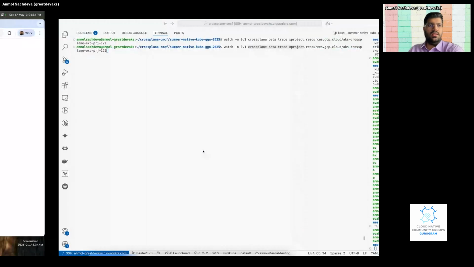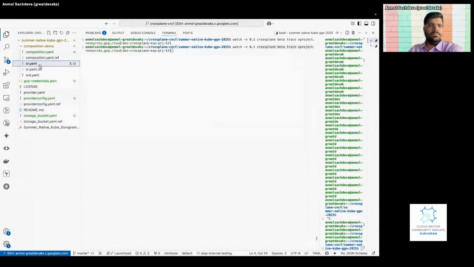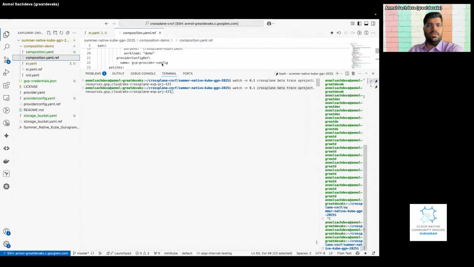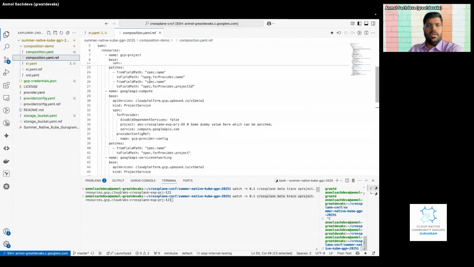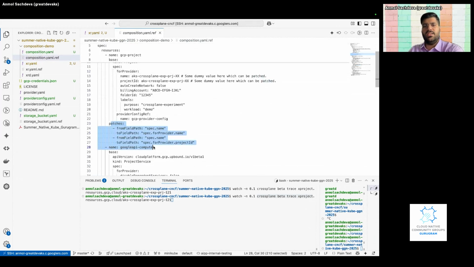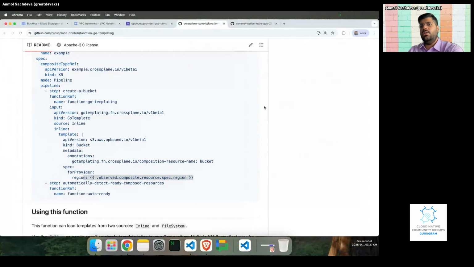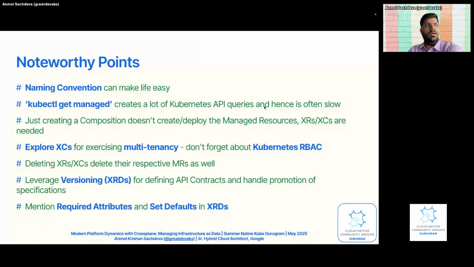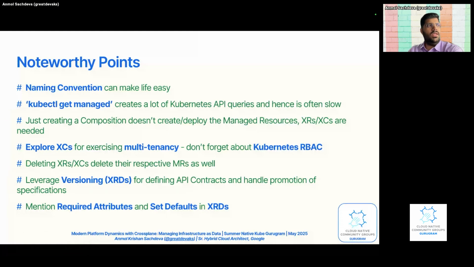So here in your composition reference, you can have an annotation added, or you can inject that specifically by doing a patching or transformation operation, and you can tell that you want to have Crossplane either be orphaned from a controller perspective so that you can shift your resources to the other Crossplane cluster, or what you can do is you can have a Terraform resource.